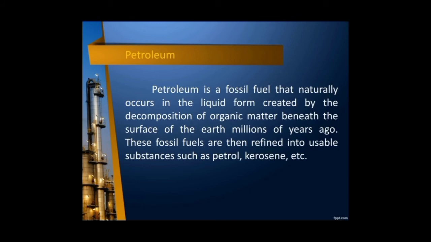Petroleum is a fossil fuel that naturally occurs in liquid form, created by the decomposition of organic matter beneath the surface of the earth millions of years ago. These fossil fuels are then refined into usable substances such as petrol, kerosene, and etc. It is formed by the combination of hydrocarbons and other substances, mainly sulfur.